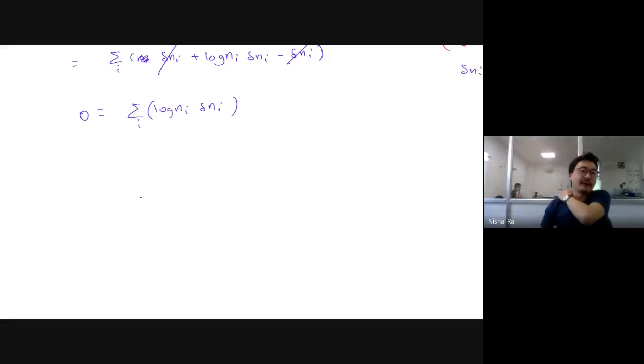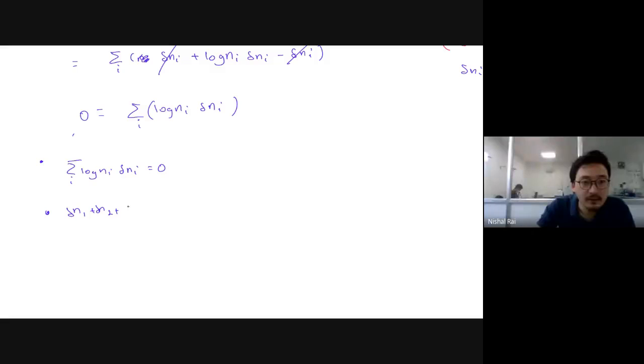Now basically what we are finding is Ni. Now how do we find Ni from over here? Apart from this, we have two more conditions. This is condition 1: summation over i of log of Ni delta Ni should be 0. This is your first condition. And the second condition, if you remember, the sum of all Ni should be N1 plus N2 plus N3, delta of N3, which we can write as summation over i, delta of Ni should be 0 from previously.